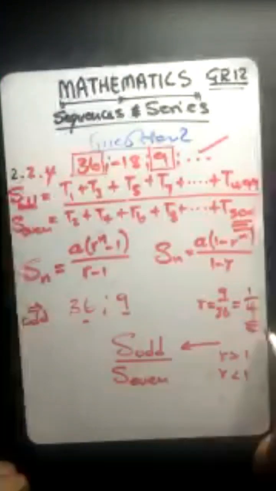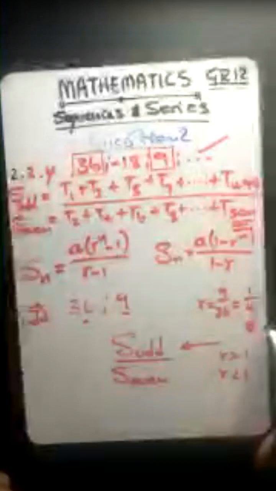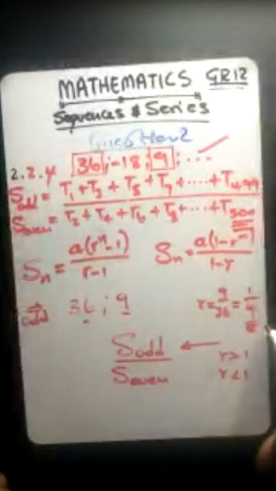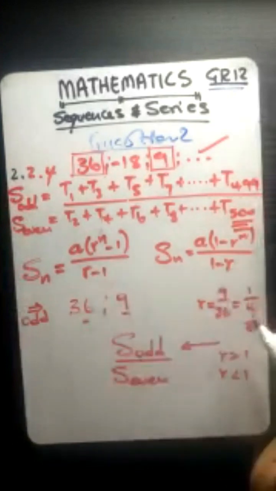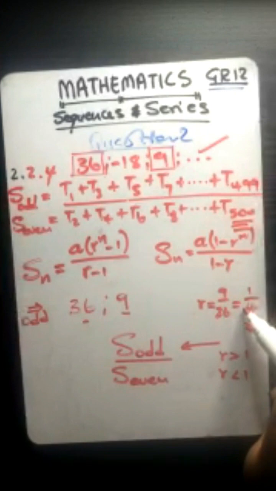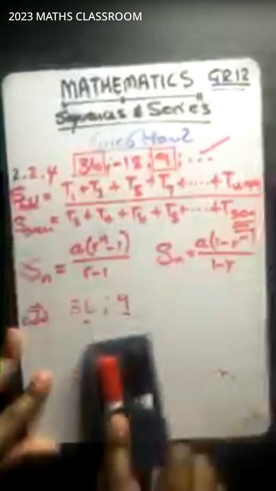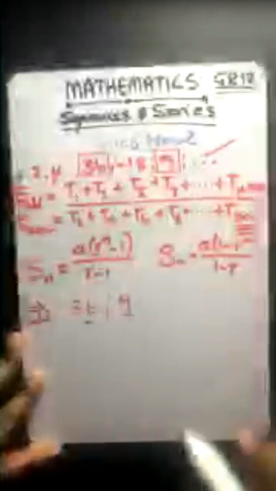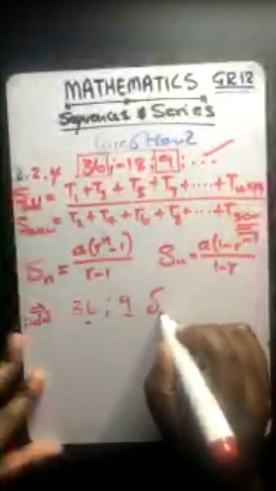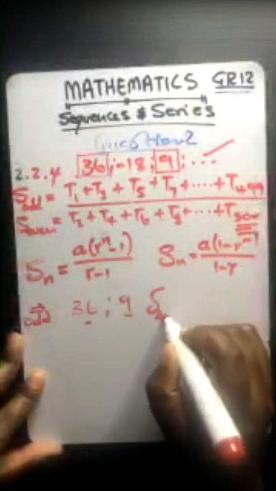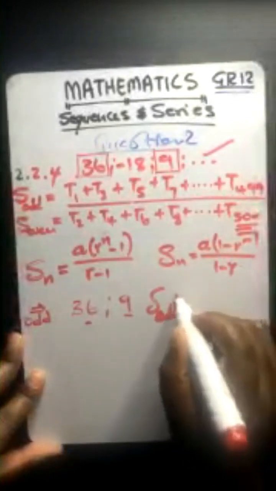So it's less than 1, that means which formula are we going to use? Is it the first or the second one? First one, sir. The first one. Okay. So now let me remove all of that and substitute. Remember, we're starting with the odd.